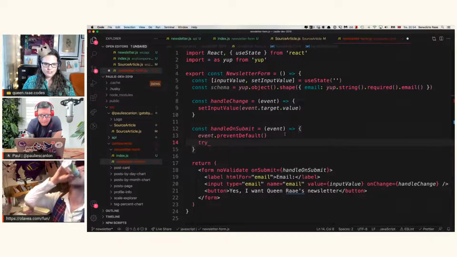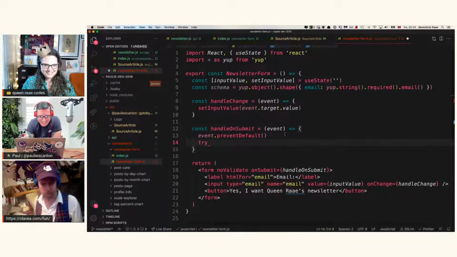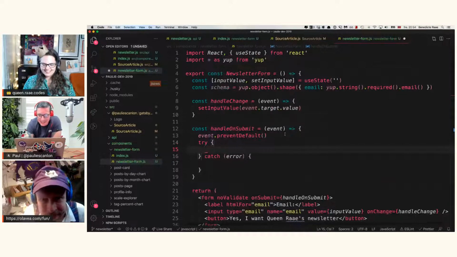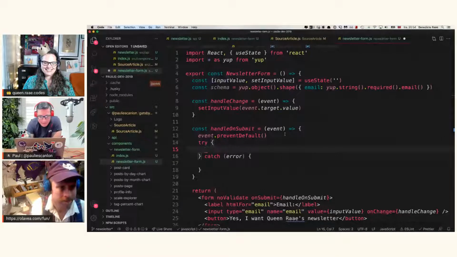Come on, I don't want to write try catch. There we go. Right, and in the try, we're going to do handle submit, or handle on submit, is going to be an async function.